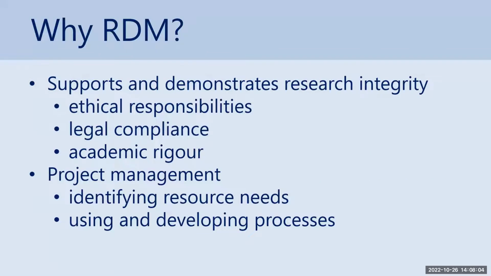Now, why is it important? On the one hand, RDM supports and demonstrates research integrity. Now, what does that mean? We all want our research to be used. Okay, we want it to be cited, we want it to be applied. In order for that to happen, people need to be confident that the research that we do can be relied upon. Now, I know reliability has a technical term in research, but I'm here using it more generally, that people feel confident that your research is based on data that was collected properly, that's been analysed properly.